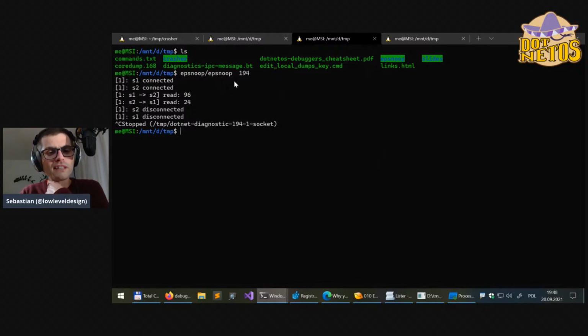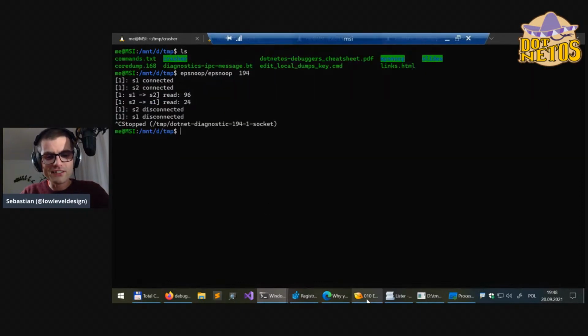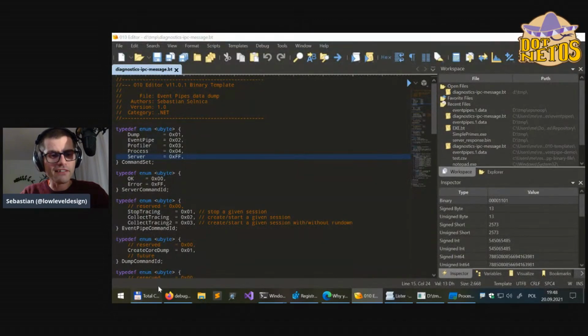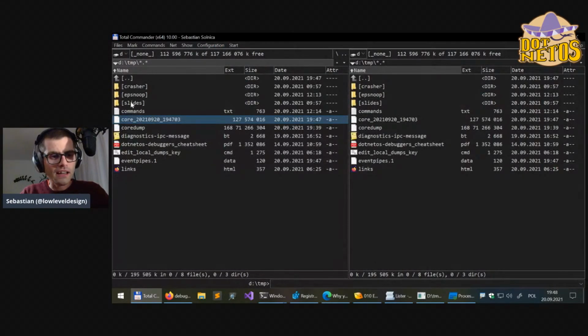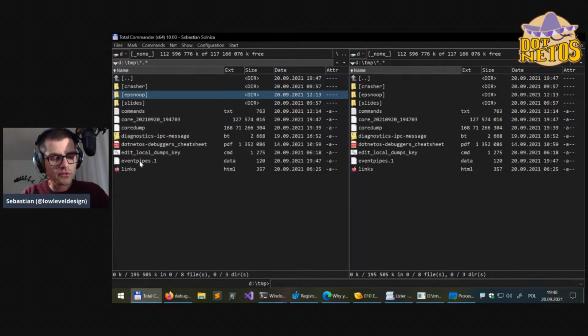And as an experiment, I already told you, and we saw that on Windows, .NET-dump does not use the event pipes. But does it mean that the .NET runtime, if it runs on Windows, does not handle this event? So what happens if we send the same event? So if we provoke the memory dump by using the event pipes, let's do that. So let's have a look at what was happening. The file that epsnoop created, actually it's here.